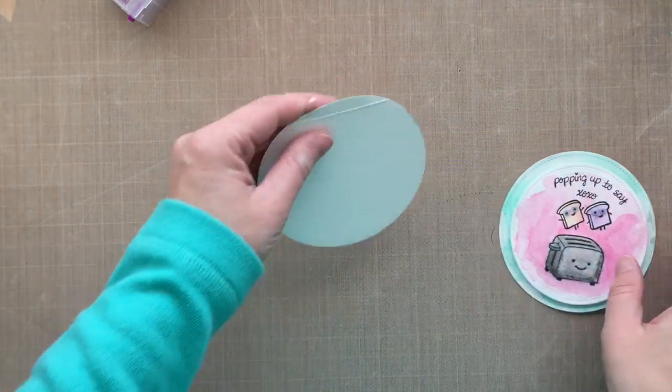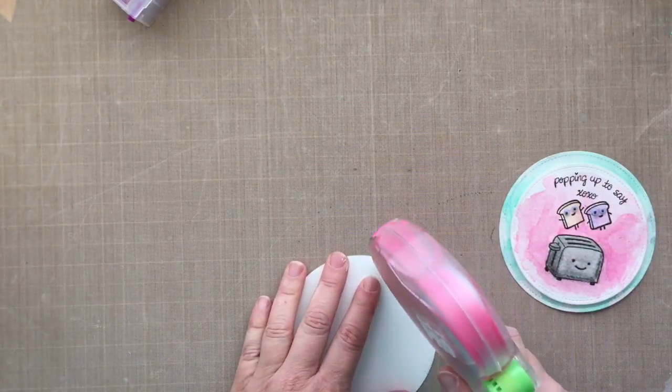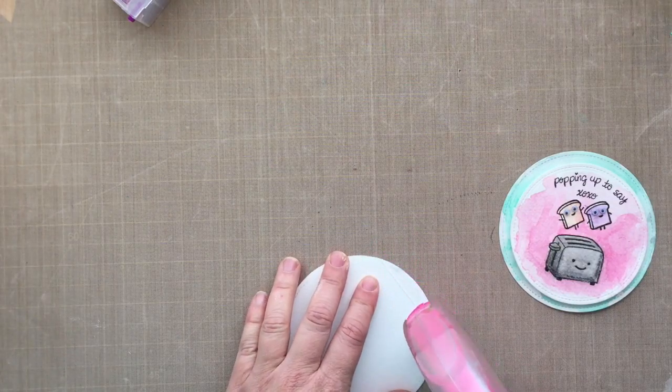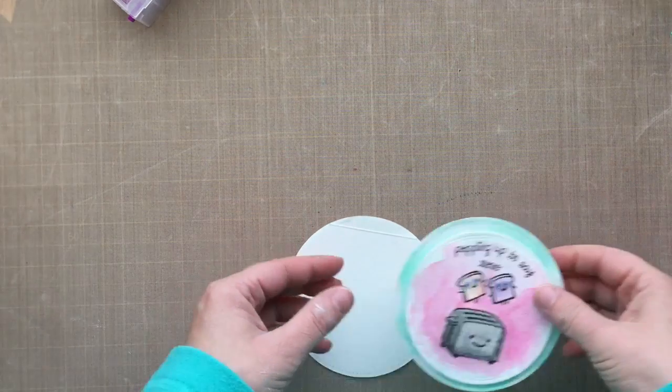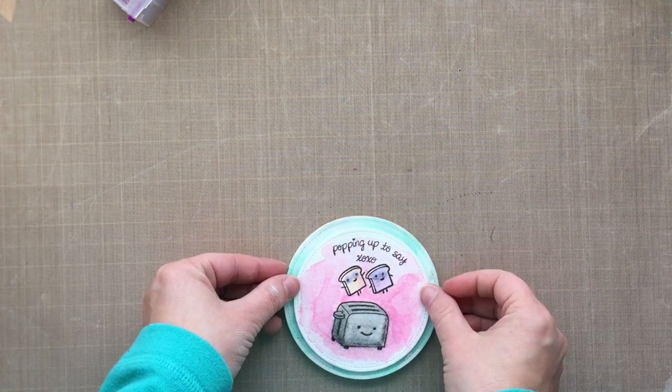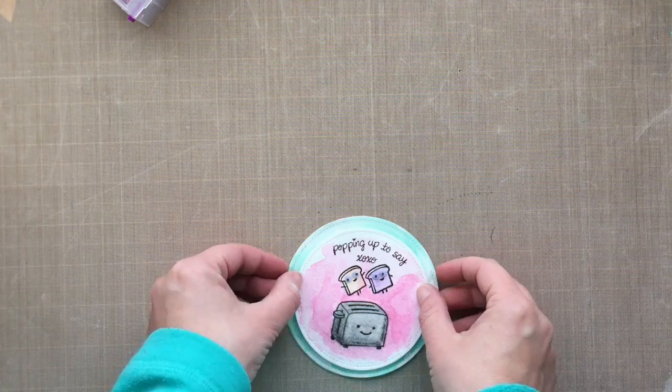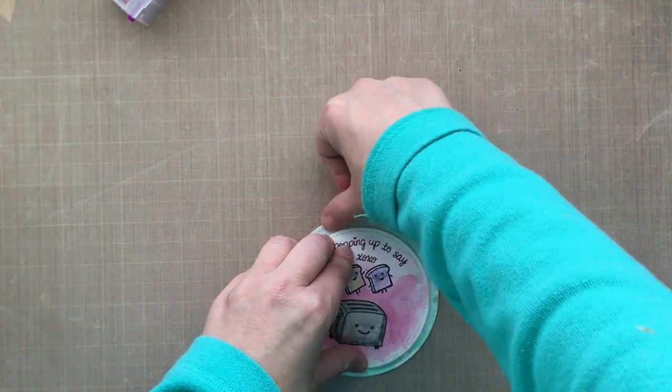So if you'll remember, I cut that big circle twice. That other circle up there at the top is going to be the base of my card. So all I did was score it at the top, maybe half inch down the way, adding a little bit of adhesive there to the top. And then I will line that up and press those two circles together. And then I've got my card shape there. And that score line is going to help it, you know, bend in the back like cards do. And then this is it. This is the card.